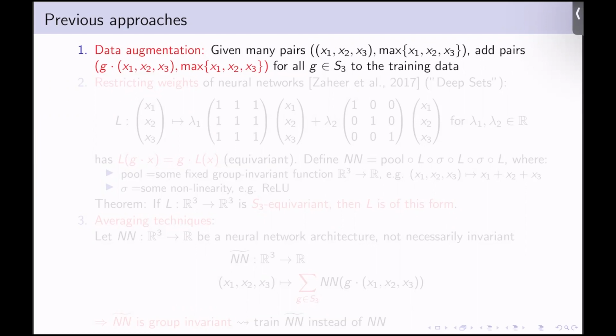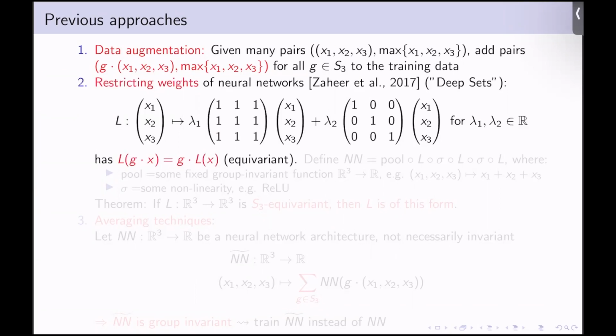And if your group is S3, you can actually do this for every group element in S3 because there are only 6 group elements. And so then if you had 1,000 training points before, afterwards you will have 6,000. So you can still do the training. It's not too many. Now, a fact that should be observed about this data augmentation is it still doesn't give you a guarantee that the function that's being learned is group invariant. And typically it won't be actually. It will be close to being group invariant, but not exactly.